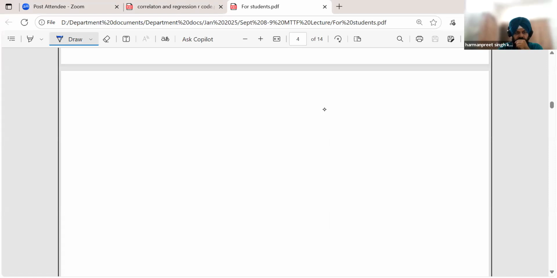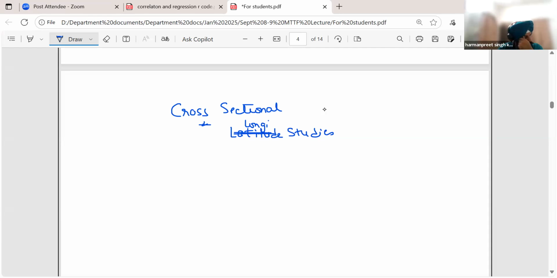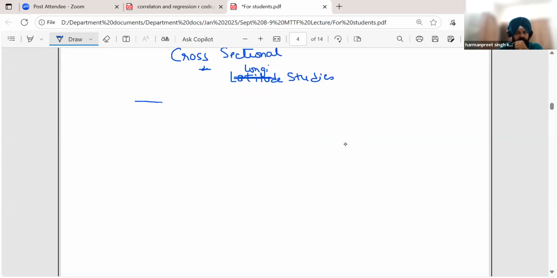So before starting the session, there are two basic things that most of the persons may be confused about: what we are going to cover today. Yesterday someone asked me if I can cover cross-sectional studies, time series studies, or longitudinal studies, right? So someone has asked what type of studies we are going to cover. We are first going to discuss the basic things, then I'm going to emphasize which part we will cover under this segment.